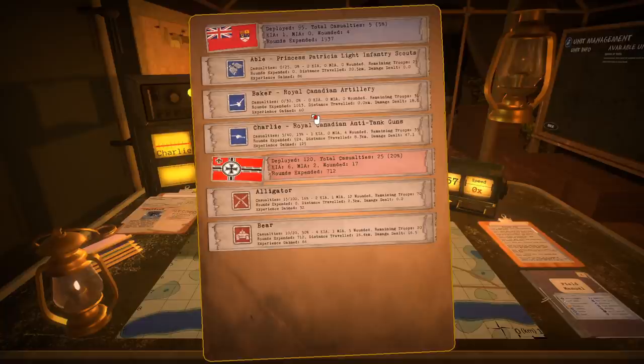Baker Royal Canadian Artillery, 0 casualties, damage dealt 18.6, experience gained 60. Charlie, the Royal Canadian Anti-Tank Guns, took 5 casualties out of 40 men. That's a pretty high figure, although only 1 KIA. They expended 924 rounds. That must include small arms. Traveled 8.3 kilometers. We'll assume they're on a truck. Damage dealt 47.1. Experience gained 125.